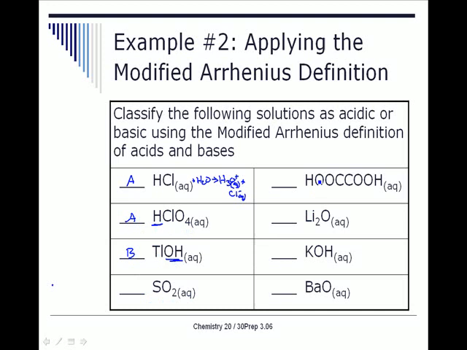I'm going to skip this one at the bottom here for a second. Here we have COOH, so we know this is going to be an acid. It's going to be the hydrogen on the ends that come off and react with water. I'm going to skip that one too. Here we have another base, and so really all we're left with are these special oxides. And since this is a non-metal oxide, it's going to be an acid, and the other 2 are metal oxides. So metal oxides end up being basic, non-metal oxides end up being acidic, and you should have an idea as to the general mechanism as to how that works.